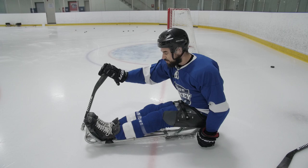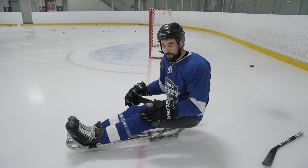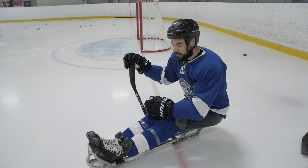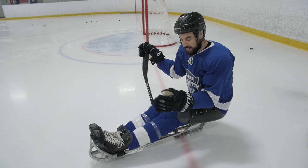A couple things to think about: when you're leaning forward, how far in front of you do you pick the bottom of your stick, and how close to your body or your blades do you do that. I'm just going to work with my right stick now. It's going to be typically the same motion as a normal push, but you really want to focus on tightening your core and leaning forward.